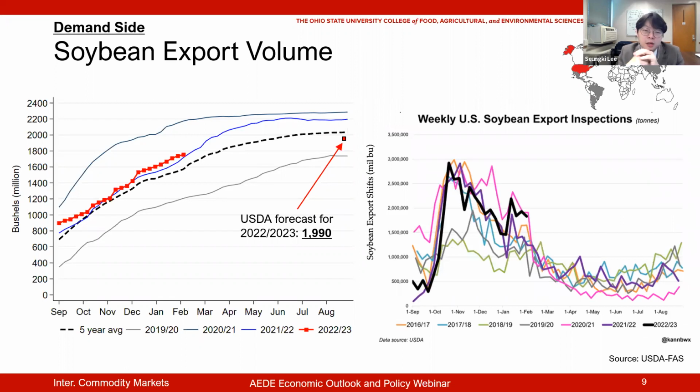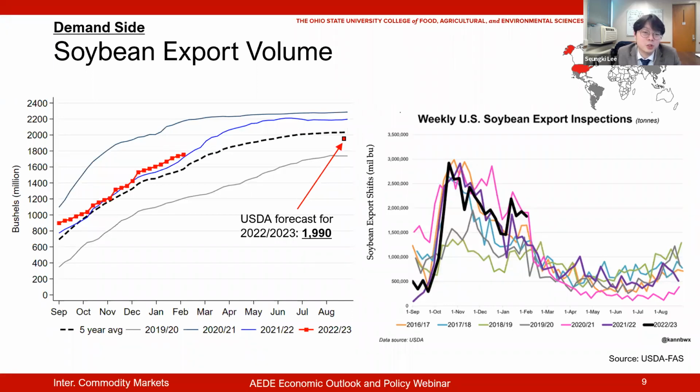One leading indicator for the very short term, the next couple of weeks, is soybean export inspections. When you check the soybean export inspection level, as you can see through the black line, it is a little bit higher, an uptick during the last couple of weeks. So we will see somewhat good soybean export in the next few weeks, but of course I'm not sure whether it can be maintained in the next couple of months, because probably after March, or even as of March, we will see some struggle in soybean export because the Brazil harvest is in progress, and eventually it will come to market probably next month.